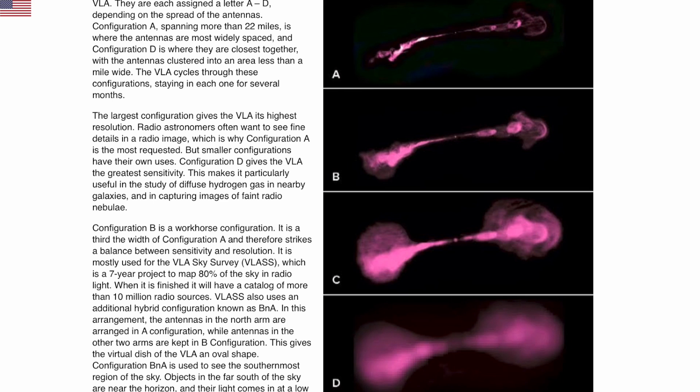Moving on to the VLA showing how different configurations take on Hercules A — scientists are only starting to grasp how a slight tilt of the head can change the view of space entirely. They continue to realize how much more there is to see, but never seem to connect that with cosmology and ask whether we still need all that dark matter. Nature has called for the last gasp of WIMPs, and scientists are losing faith in that dark matter paradigm. Axions aren't doing any better — just another waste of taxpayer money.